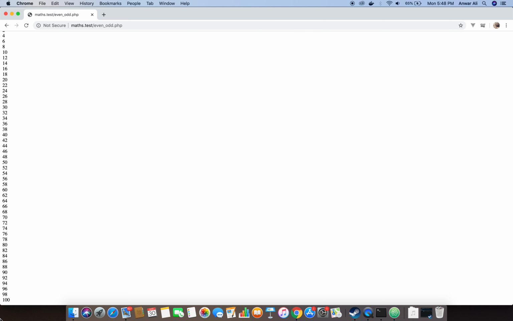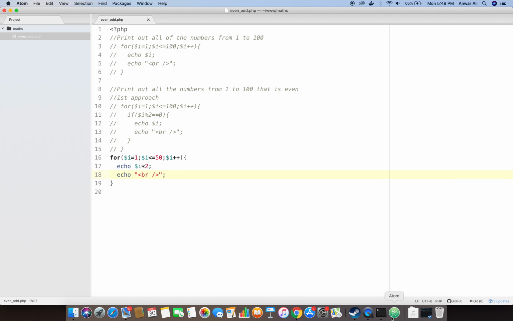What I have done here is, to get 2, I can directly print 2 or multiply 1 by 2. To get 4, I can print 4 or multiply 2 by 2. To get 6, I can multiply 3 by 2. To get 8, I can multiply 4 by 2. So here I've only looped from 1 to 50, so my loop runs 50 times and I'm getting exactly 50 numbers.